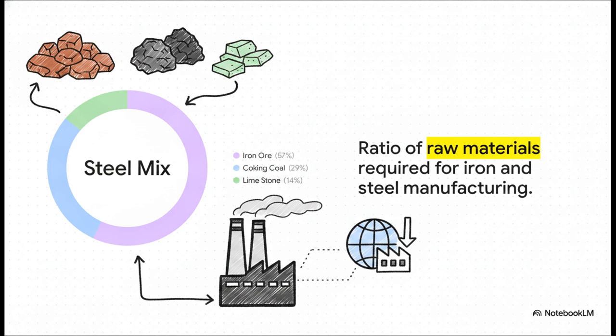Now, the precise science behind mineral-based manufacturing is absolutely fascinating. For heavy industries, like an iron and steel plant, there's a highly specific recipe involved. You literally need a ratio of about 4 parts iron ore to 2 parts coking coal to 1 part limestone, 4 to 2 to 1. And because these materials are incredibly heavy and bulky, that specific ratio basically dictates exactly where these massive plants have to be geographically built just to keep transportation costs from going through the roof.